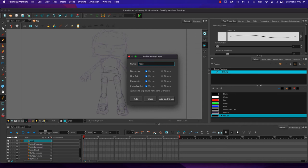And in a full character, we would separate out all the layers of the head as well if we were going to animate it completely. So the eyes would be composed of multiple parts, the nose, the mouth, the ears, the hair, they would all be on separate drawing layers. Right now for this example, we're just going to leave it at head. We'll explore doing a more complex head in a future video.